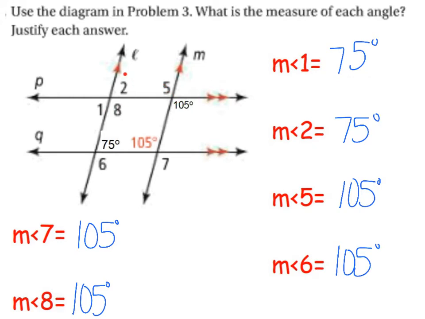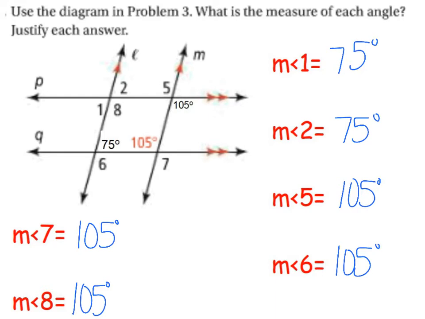And then I had to get up here to this 1, 2, and 8. So there'd be different ways to do that. I think I went with the 8 and the 75. These are same side interior. They're going to be supplementary. So 8 is going to have to be the 105. And then I could do the linear pair. So that's a 75, and then a vertical angle, that's 75.